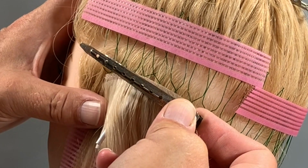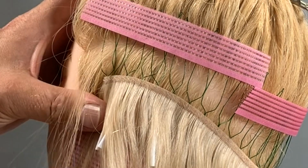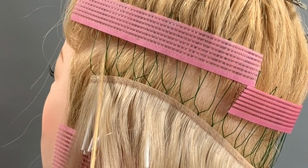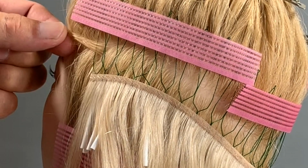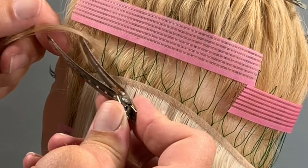Notice that I press my thumb here on the hair in order to prevent hair being pulled upwards from underneath the section. Check the section and see if you have pulled all the hair through that belongs in that section.